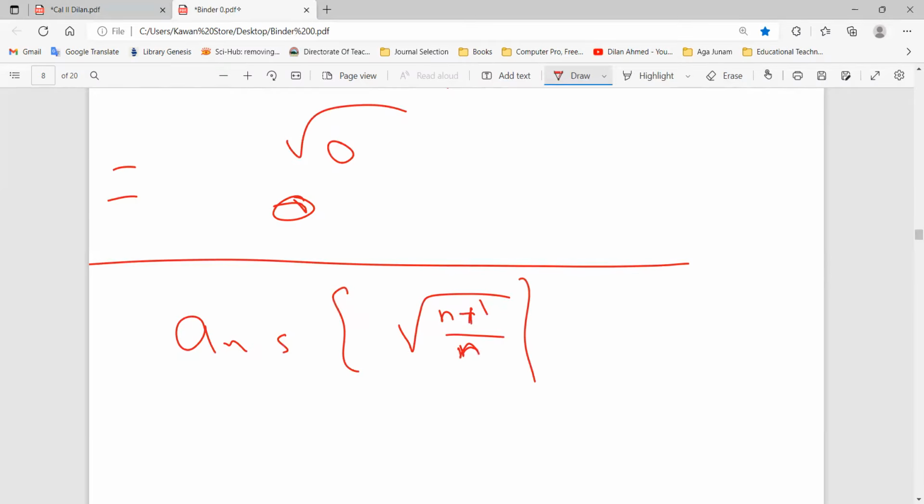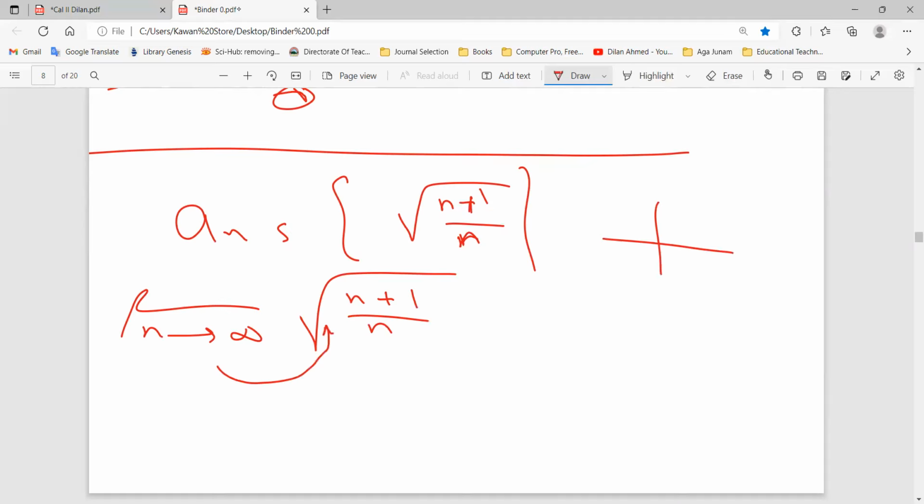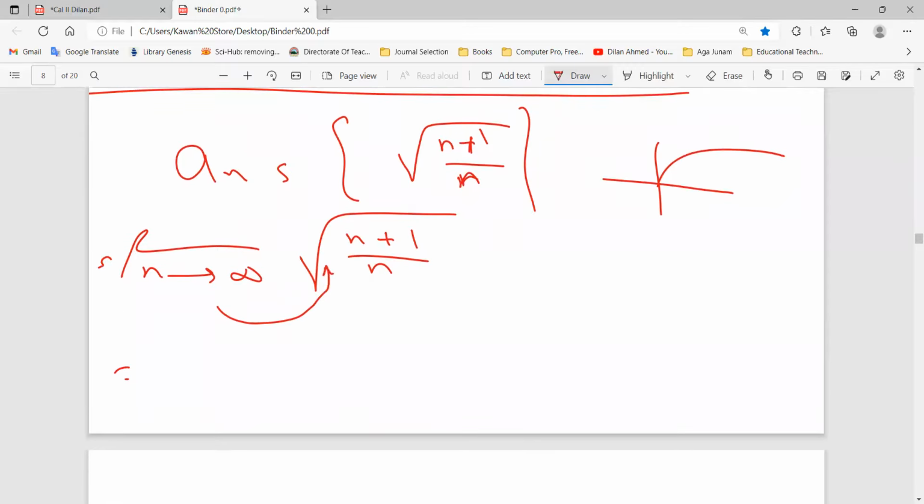So how do we answer that one? Look at me. For the limit, I will take infinity for a_n. I'm not going to repeat. So the limit of here, n plus 1 over n. I don't say that one is coefficient over coefficient. Why? Because they are not polynomial. We are under the square root, but I am sure that that square root function is continuous. That's why I'm going to take the limit to inside.